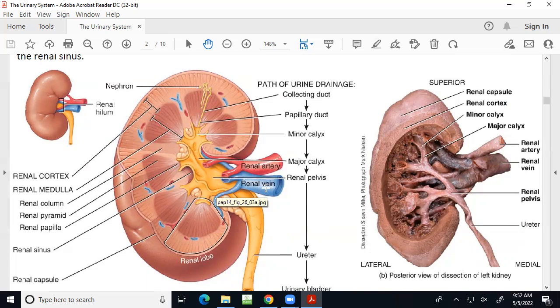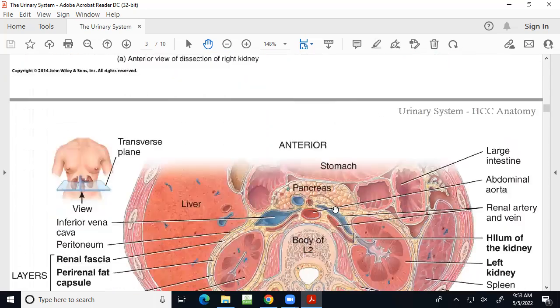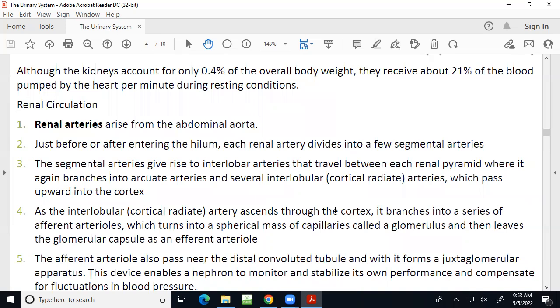Sound good? So make sure you know these things labeled here on the left, plus be able to identify the path and all those things that are labeled. The only thing that's not labeled that's listed there would be the bladder, because you can't see it. But that's okay, not a big deal. We'll talk about the bladder later on. So that's the overall anatomy of a kidney.